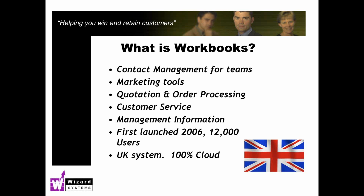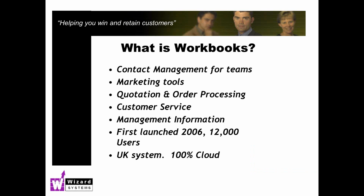It's also certified for the 5 releases of what's called the G-Cloud Government Certification Program. Bit of a mouthful, but basically, if you're in central government or local government, you're not supposed to go for any cloud application that doesn't really have that certification. So if it's okay for central government, it must be okay for B2B commercial operations. And also Workbooks won CRM Product of the Year 2014 and also the previous year 2013. So it's won lots of awards both in the UK and internationally as well.